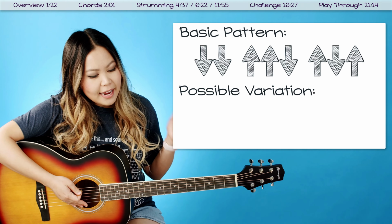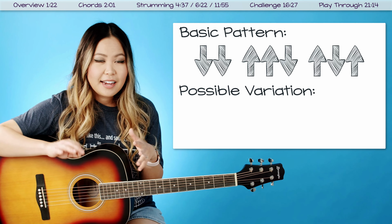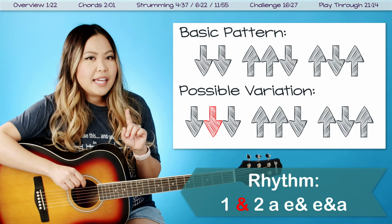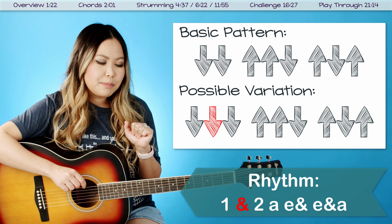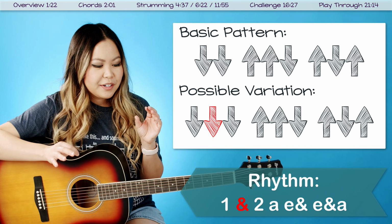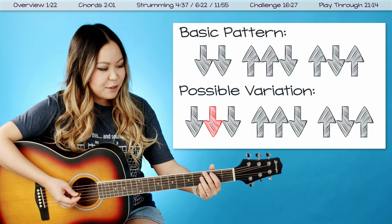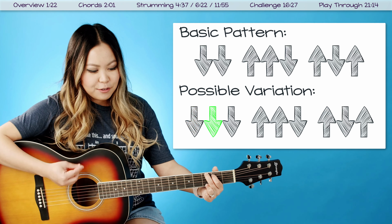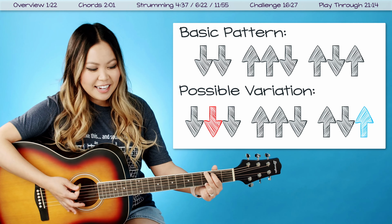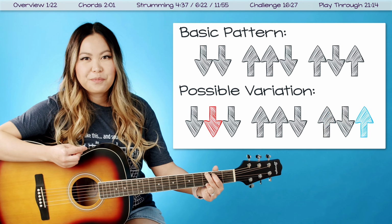So basically I have this basic strumming pattern that we just went through. There are some places where you can add an extra down strum, for example. So the first variation I want to show you is if we add another down strum to the first little grouping here, instead of down, down, up, up, down, up, down, up, we're gonna have down, down, down, up, up, down, up, down, up. So the rhythm's gonna go like this. Down, down, down, up, up, down, up, down, up.